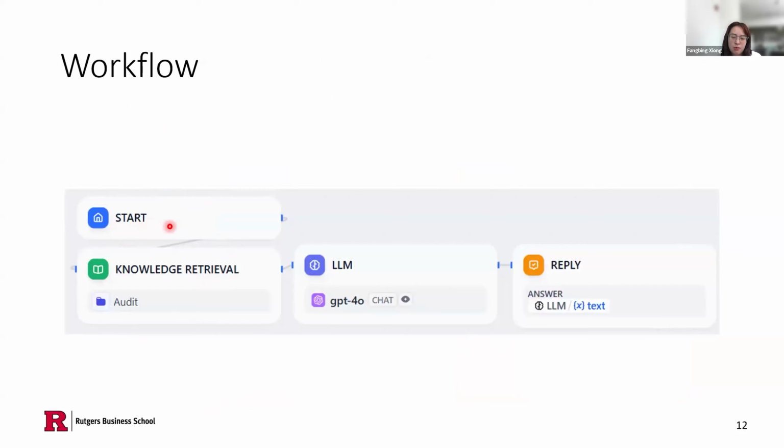We've already cleaned all the data in this RAG, and we have a start where we take the user's input. Then we use RAG to combine the user's prompt together with the retrieved information to the large language model, and get the large language model to generate the output and send it back to the users.